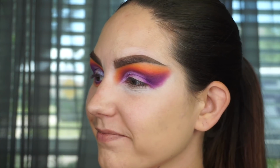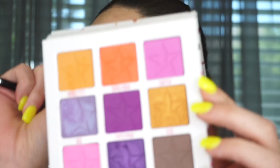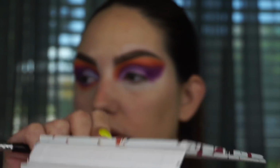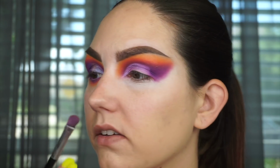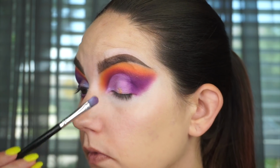Bring in my Anastasia stuff. Okay, now I'm going to go into the shade Slice, and I'm going to put just a very little amount of it right in the center to give me a little bit of a transition, and it's going to like tie in the orange, I feel like, into the look a little bit better. Very pigmented.